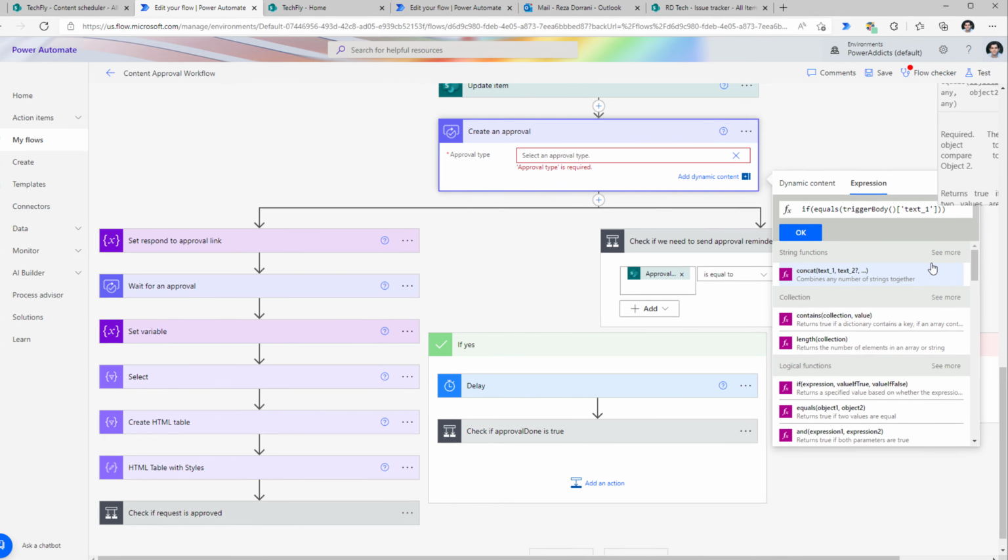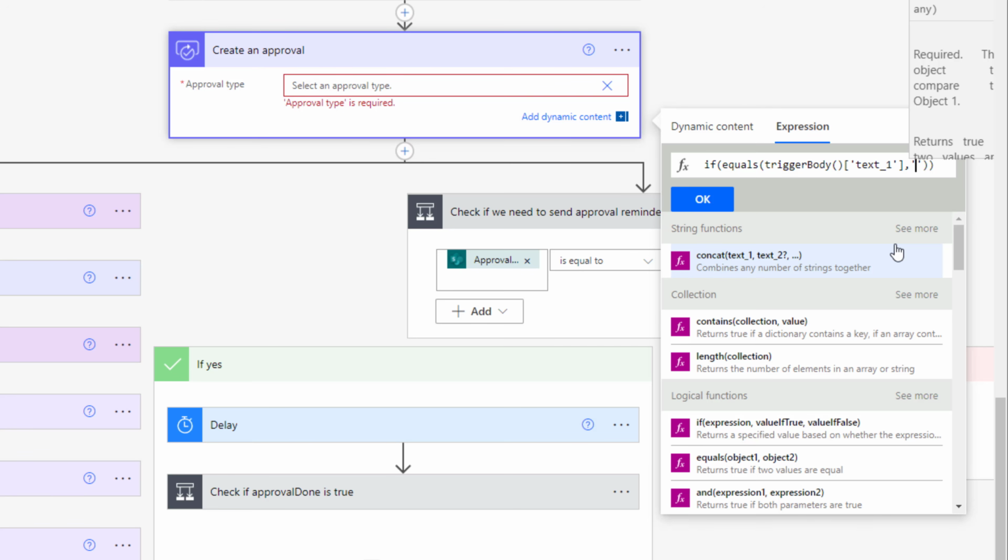If this is equal to the text everyone should approve, that's the exact text that I entered in that input property, I want you to pick the type as basic await all, since that's the code that it plugged in when I looked at peek code for everyone must approve type. Otherwise, you pick the basic type of approval, which is first to respond.